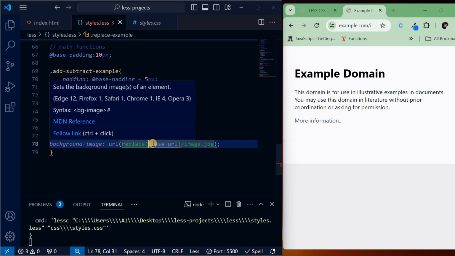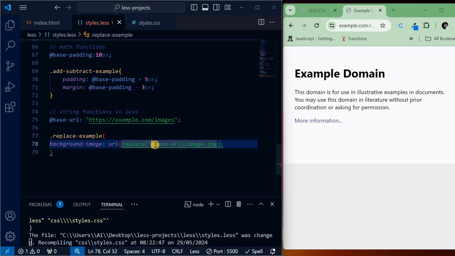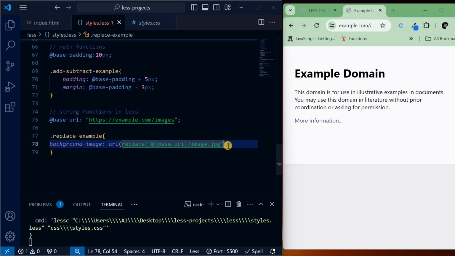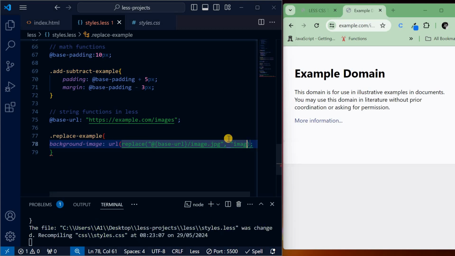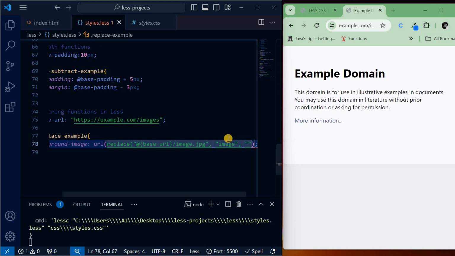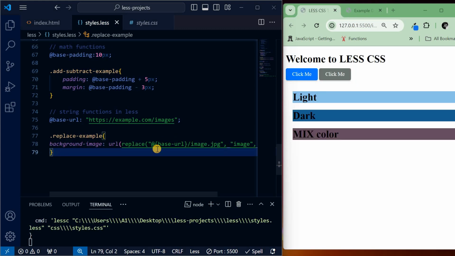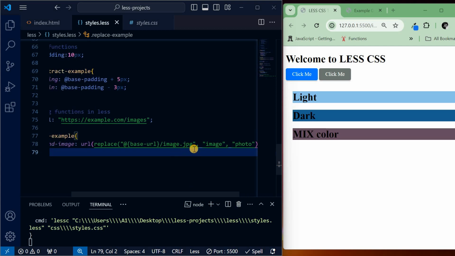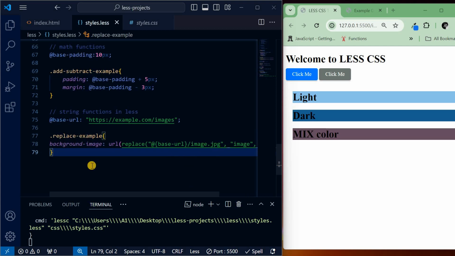So this has to be the before value, and I'll put it in quotes, and then close the quotes here. Then I'll say comma, put in the image there, and then the photo. This will produce a URL, example.com/photos.